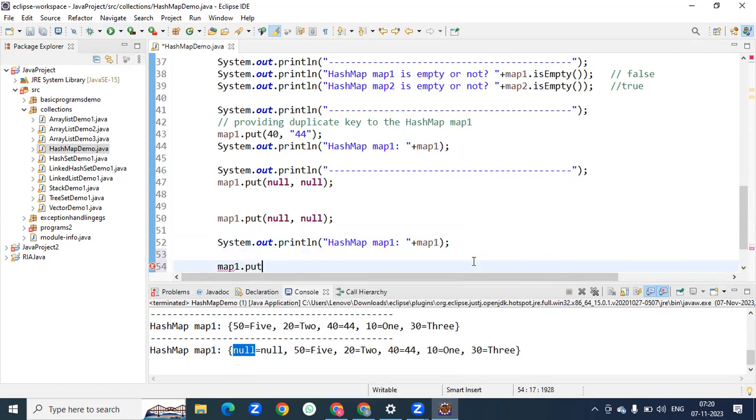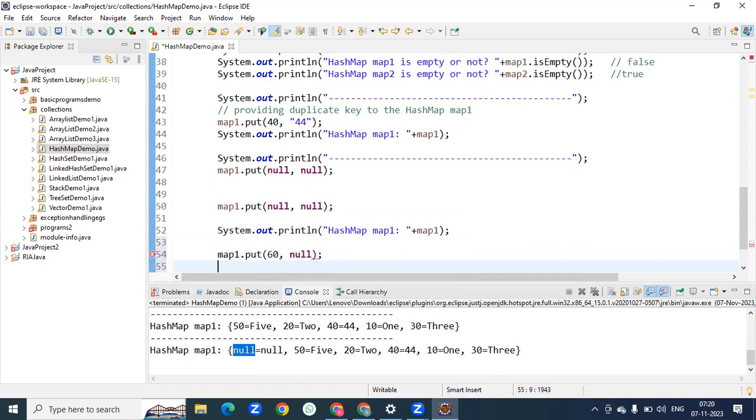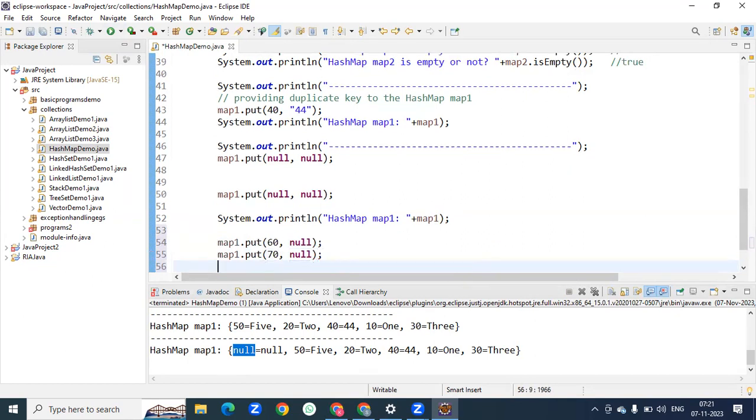Map1.put(50, 60), and the value is null. Map1.put(70), and the value is null. 80, and the value is null.